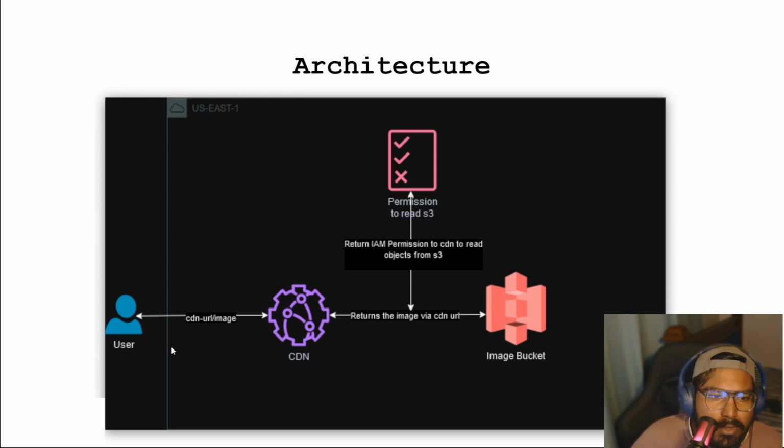So whenever a user calls the CDN URL, the CDN will check the cache. If it is not there, it right away calls the image bucket, retrieves that image and sends it to the user. From the next time, it will come from the cache, based on the time limit we have set for that image to stay in the cache memory. So it will return as quickly as possible. This is how this architecture works, and we'll see how to build this using Terraform next.